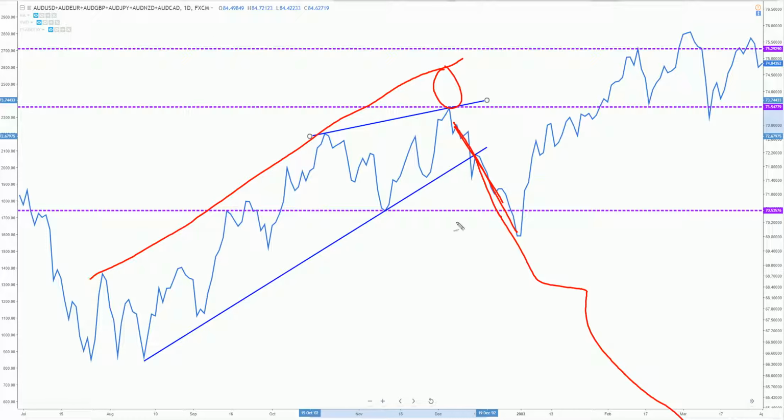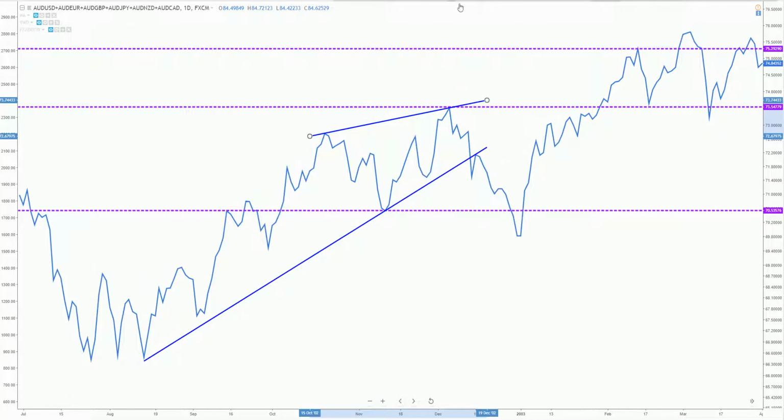It can, but don't get too greedy, not taking profits or whatever. Once it breaks, comes to like the previous low here, you want to take some profits, see if it continues down. If it does and it reverses, that's fine. Who cares? Okay. If you took the short here, that's fine. Usually we like to take it to the top of the structure. Okay, as close as possible to the top of the structure.